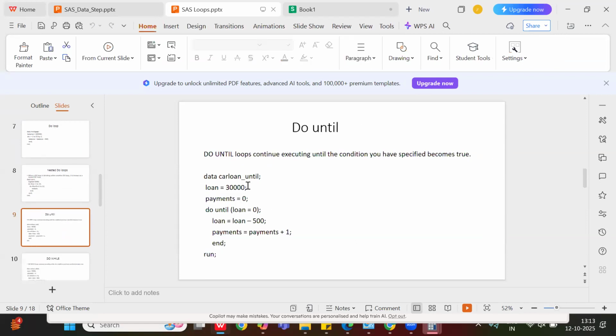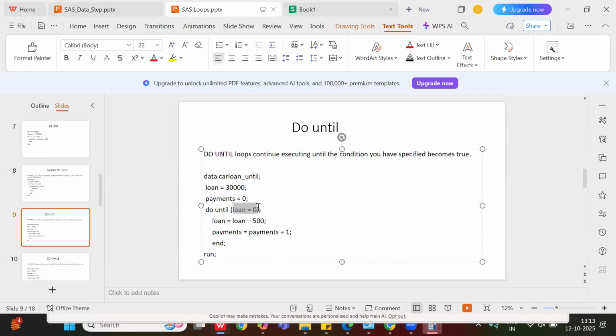In do until, the statement will execute until the condition becomes true. So until the loan becomes zero, it will keep on executing this line. Until means until this condition becomes true, the below statement will be executed.